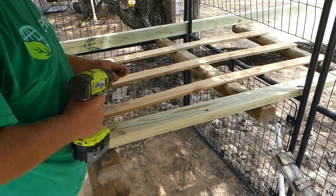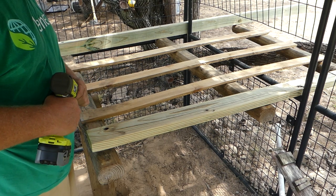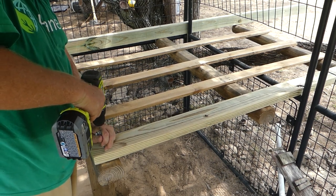These are not treated. They're the only thing that's not. They're just part of the pallet, which is pretty much junk wood. So I might end up having one day to chase all of this with cedar or something like that.